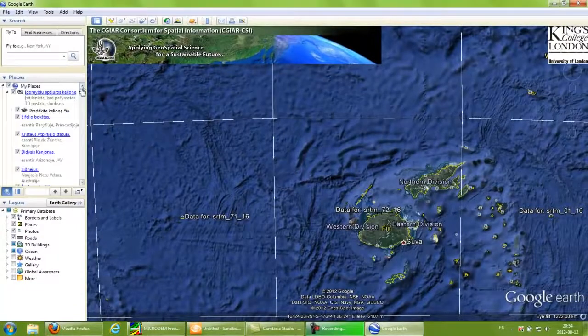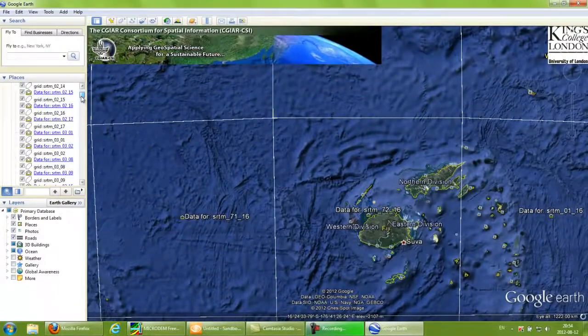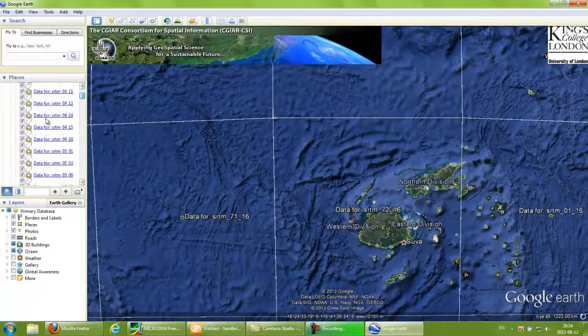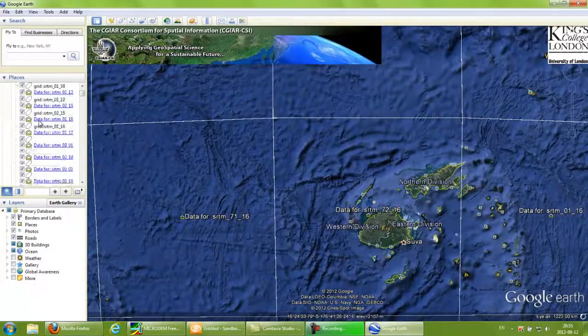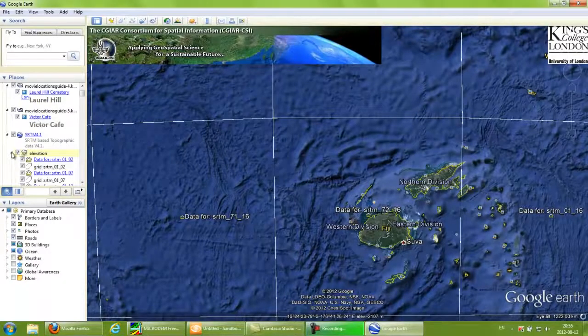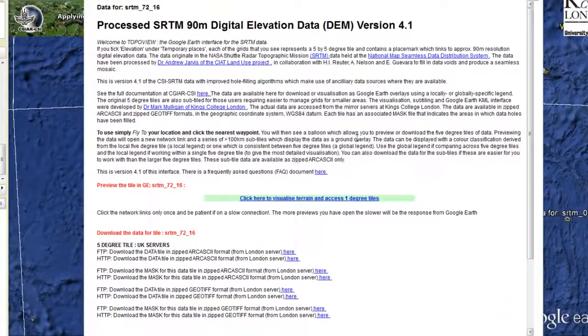I will do the easier way, just to click on this small house, and we see the main download window for this data.